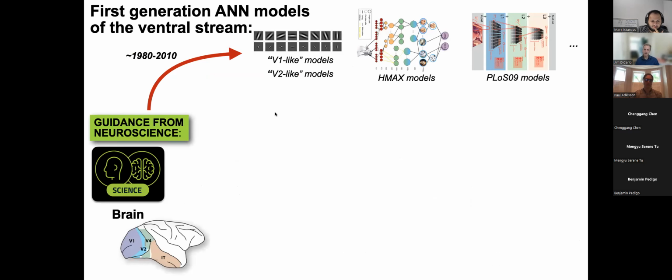This is not a new idea, building ANN models of how the visual system goes from the sensory inputs to the processing, to the final neural stages and the behavioral outputs that I described. This idea actually goes back to at least the 1980s. One of the famous models was Fukushima. This was followed by other models you might know, for those who work on vision, V1-like and V2-like models that model the early parts, and higher level models as shown here at the top.